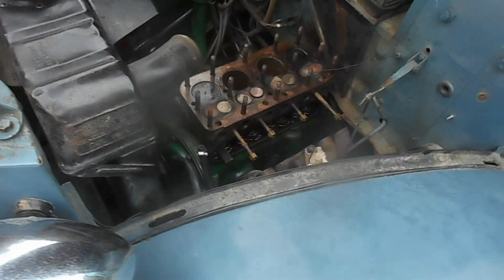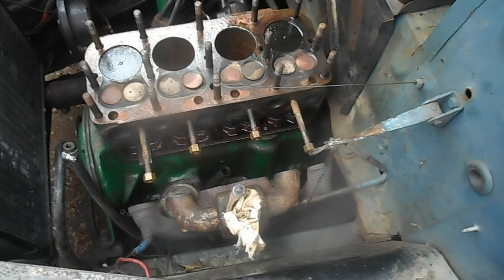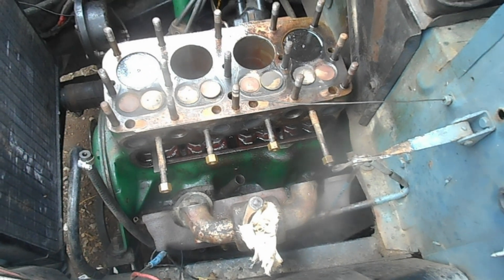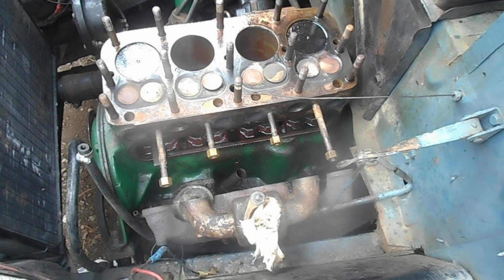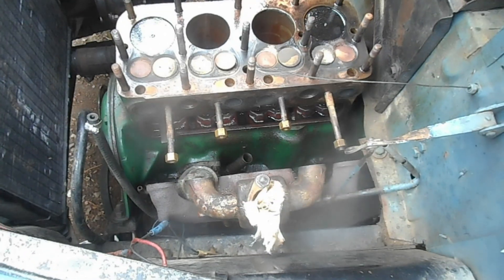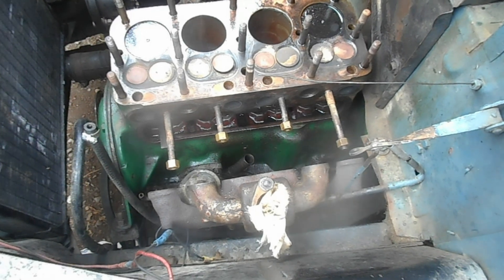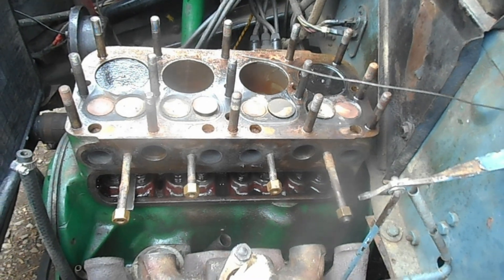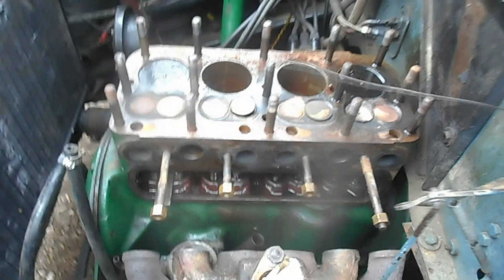For a start you need to remove the side panel here. You'll need to remove the carburetor and disconnect the bracket at the front of the exhaust system so it can just drop down out of place, out of your way. If you really want lots of clearance you have to remove the fuel pump as well, but you can probably get away without that. You don't need to remove the head — I've just got it off to do the head gasket. You also remove this panel that covers the valve adjustment area.